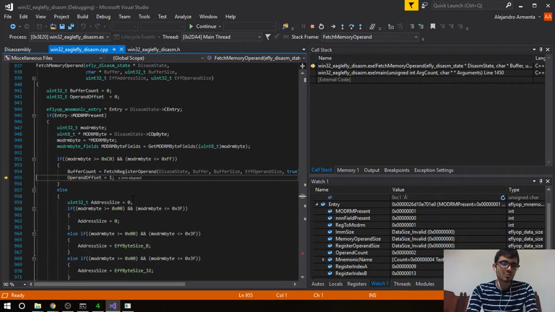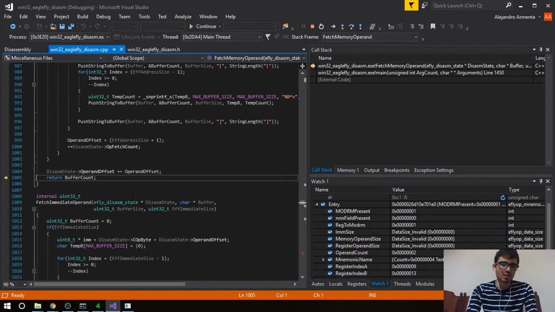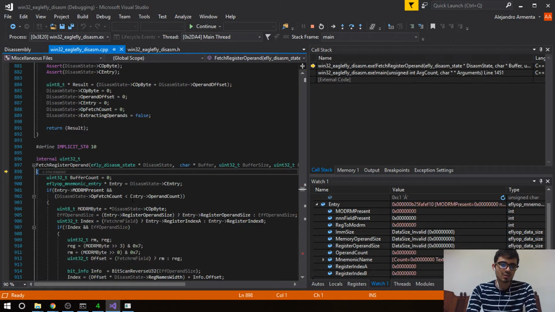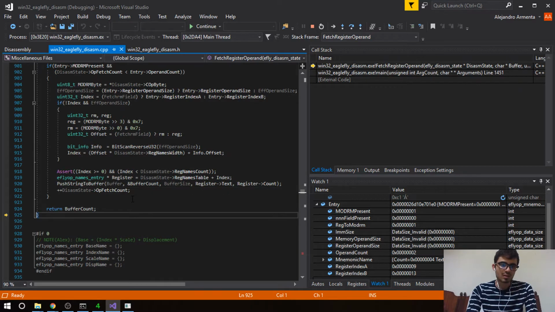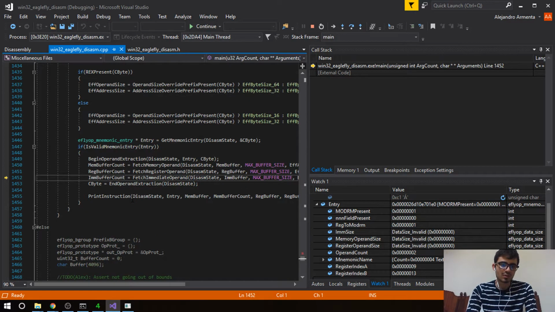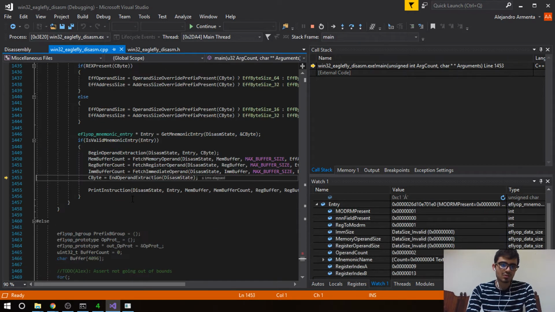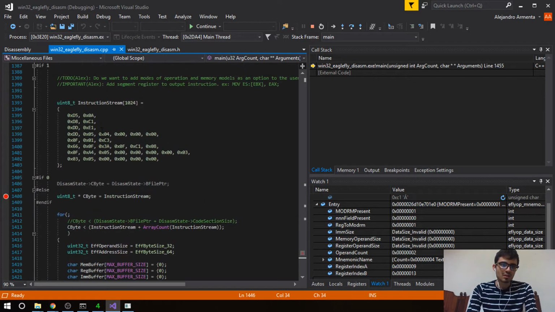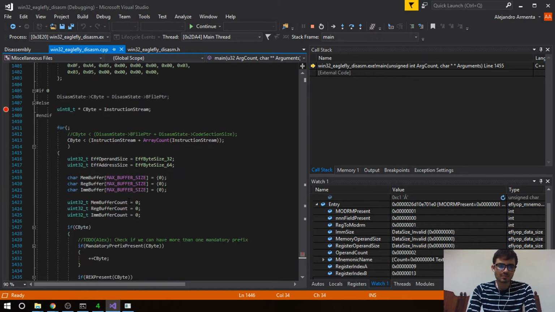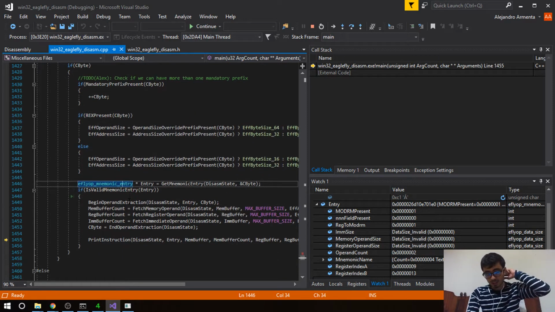And here's the problem now, because we already passed by there, so the operand offset is going to be busted. So we're going to do that, and then the next one, which is pretty much the same thing. And there we don't have an immediate, so we shouldn't get in here. So we're just going to add the offset to the CByte. So the CByte now is going to be incorrect, of course. It's going to be 1 pass by, so now it's an E1. And we don't want that, of course, because this is another instruction.